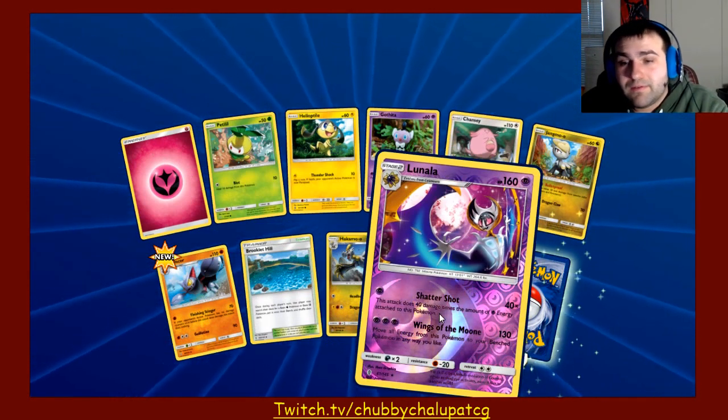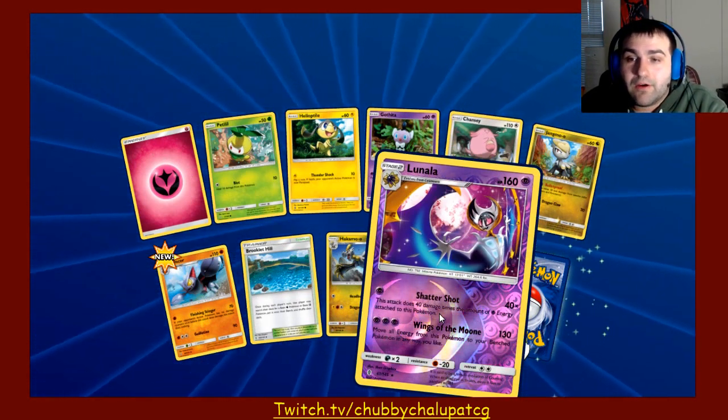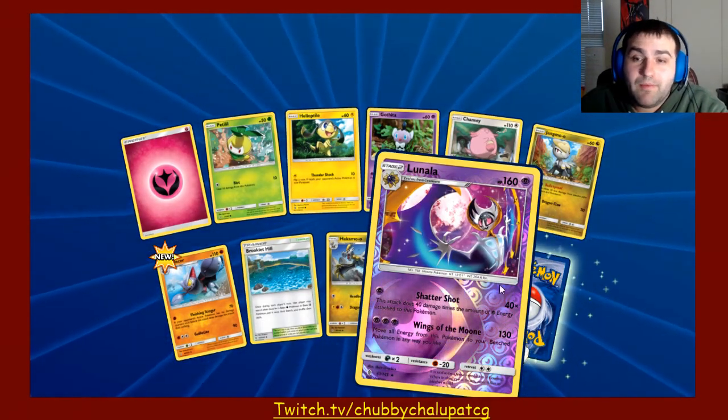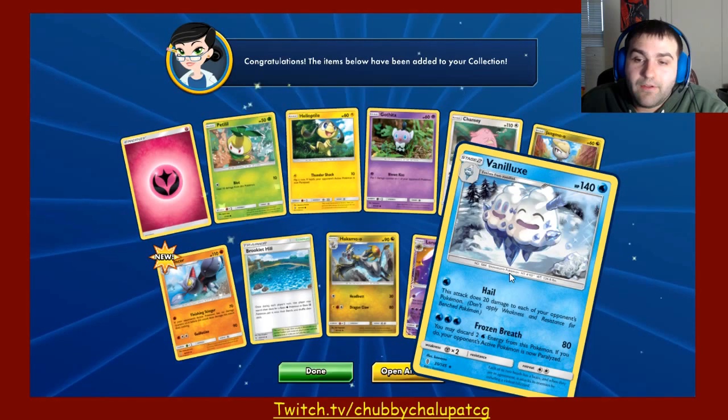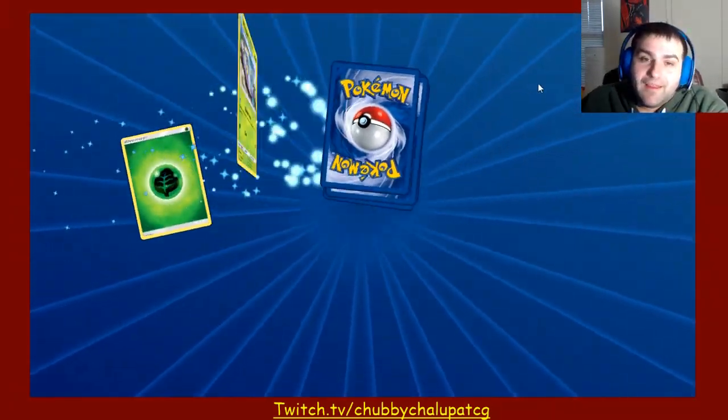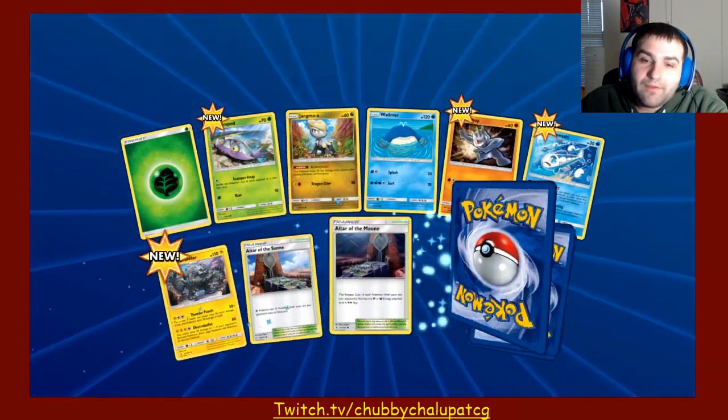Golisopod, it's decent. If the GX gets good, this could be a good little niche tech with it. We'll see. And a Vanillux, not good. Alright, well, we're going to keep going. Got plenty more. A lot of this stuff is new.